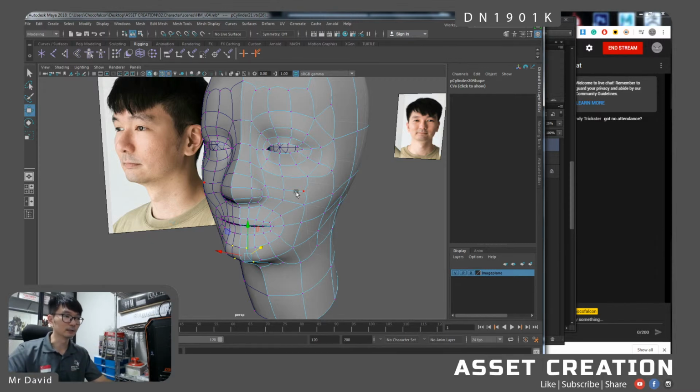It's more difficult to do the features first, the eyes, nose, and mouth, then do the generic shape later. The reason is because those generic shapes, when you move them, just like what you noticed just now when I used the lattice, the eyes got affected, the eyeball got to readjust. So don't do the eyes, nose, and mouth first. Do a generic head shape, then refine it, then move into the eyes, nose, and mouth.